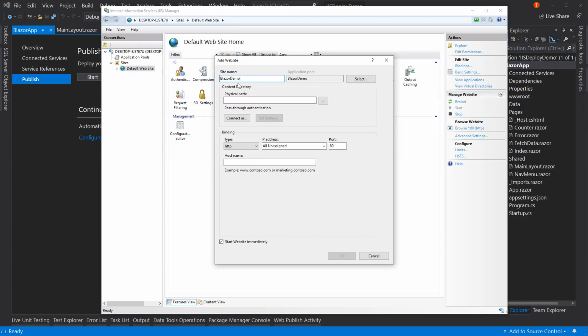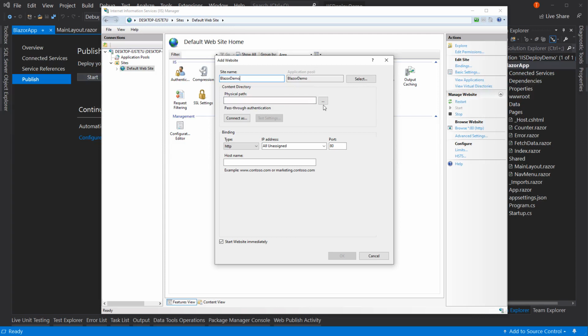Okay, so it's going to create an application pool that is the same name. Now, an application pool has an identity associated with it, and that identity is who actually runs the web server. Usually it's IIS user, and you just need to make sure that your folder has given permissions to IIS user. So we'll look at that in a minute, but just note that's what the application pool name is.